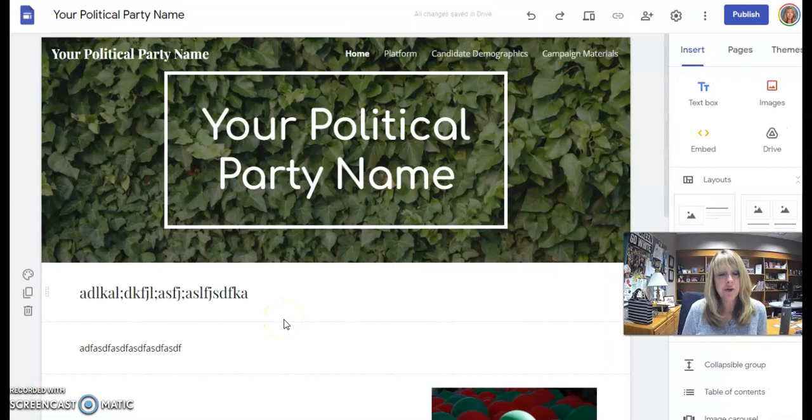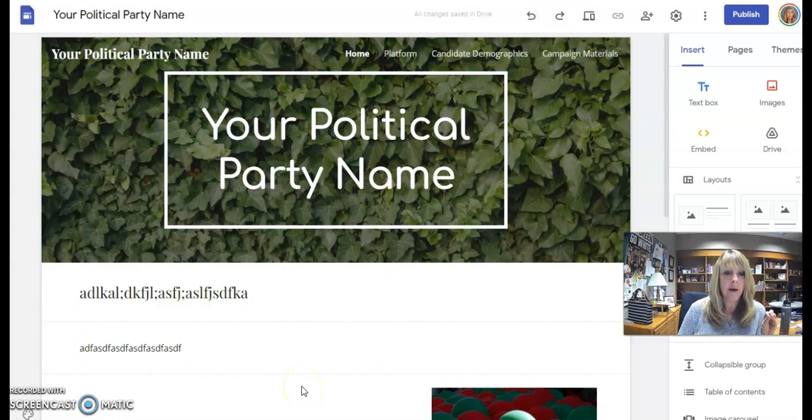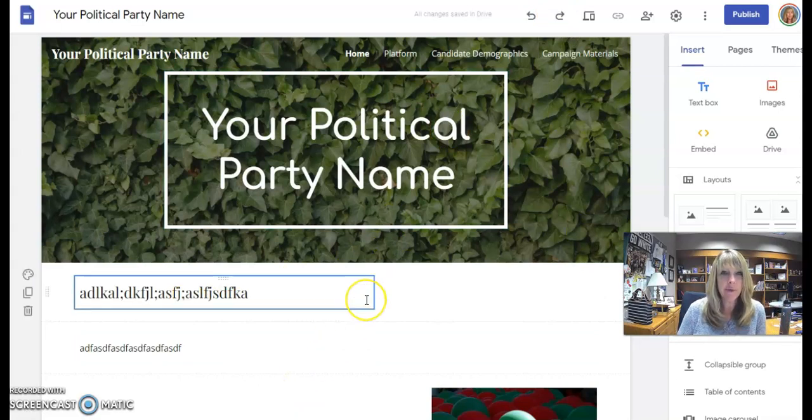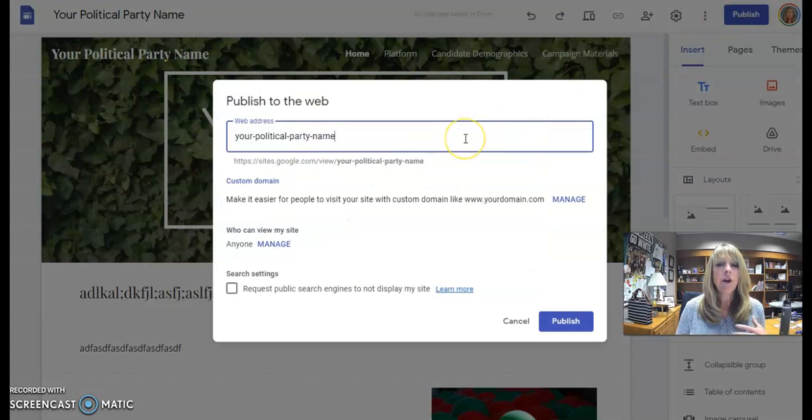Okay, so as you continue to work on all of your different pages, thinking about your layouts, thinking about font sizes and images that could go together, the last thing that we have to do is actually publish the site. While you've been working on this, it saves automatically, so you don't have to worry about saving it at all. But it's not out there for everyone to see, so we have to go through a process called publishing. And in the upper right hand corner, you'll see where it says publish. No one else can view this site until you publish it. So your teacher can't view it, nobody can view it until you actually publish it and give it a URL.